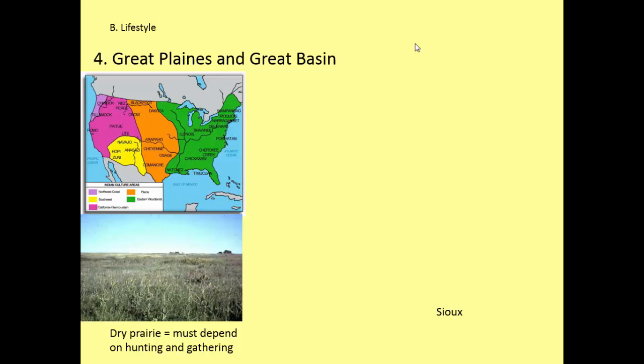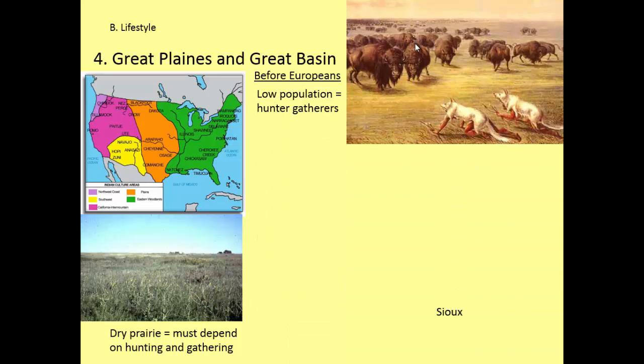Now, like I said, there's not a lot of animals that they can hunt and gather, but there are some large grazing animals, and of course these are the American bison, the buffalo. Native Americans in the picture will hunt coyote and wolves, but they will primarily hunt buffalo. Now, there were no horses in North America. They had long since been hunted out and become extinct thousands of years ago.